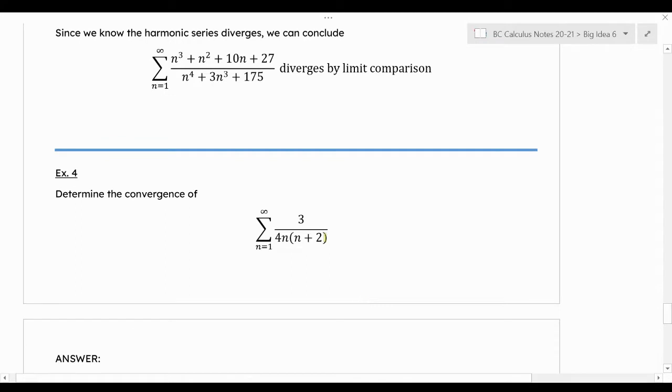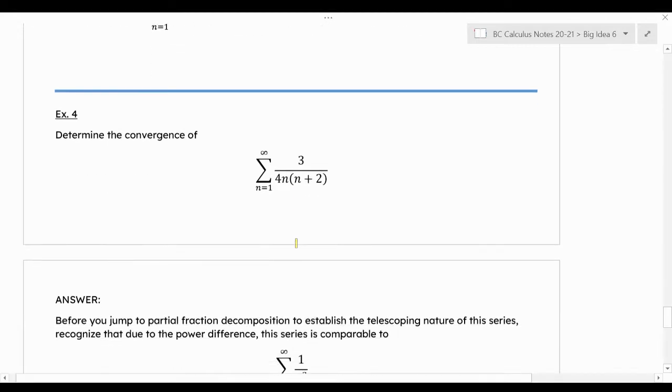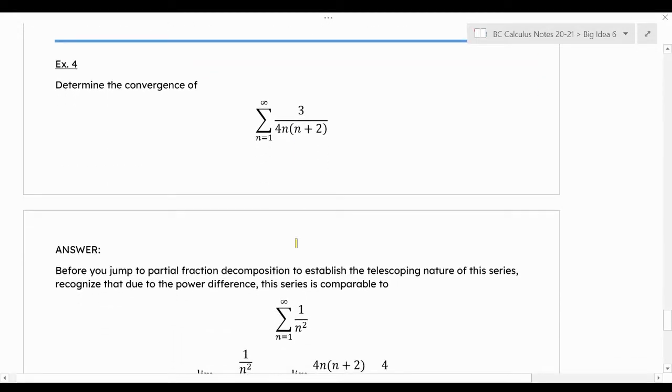Look at that carefully. Look at the power difference. If all we have to do is show convergence or divergence, why go through all the pain and agony of partial fraction decomposition when we can just connect that back to 1 over n squared? The power difference: we got a constant on the top, we got n squared on the bottom, constants notwithstanding, it's the same thing as 1 over n squared. Let's see if we can create a ratio, a proportion between this unknown series that we're trying to show converges and this known p series 1 over n squared.